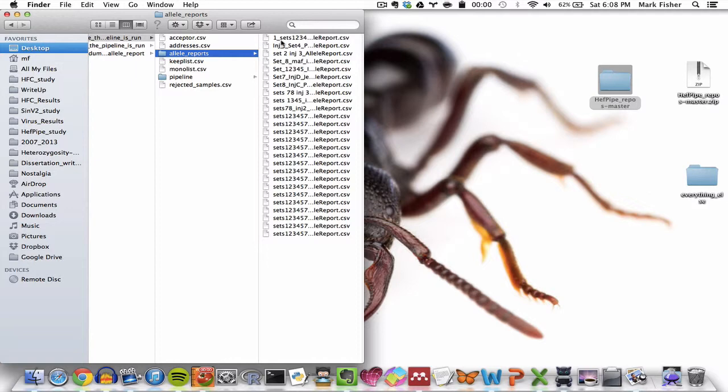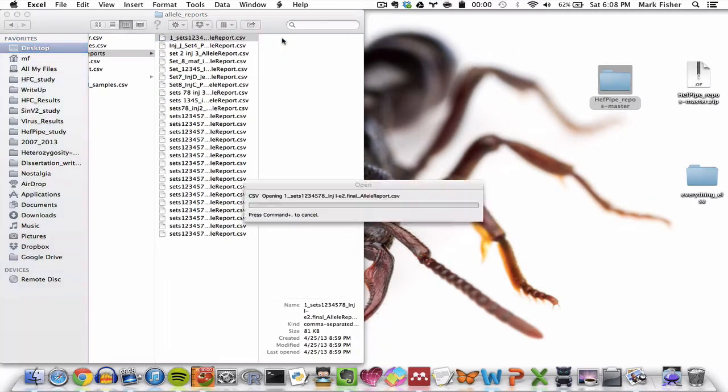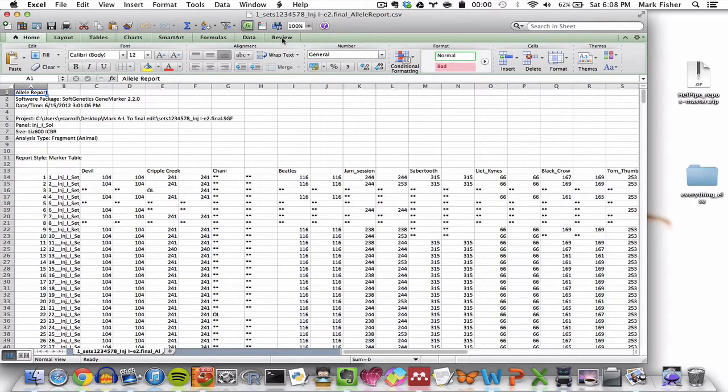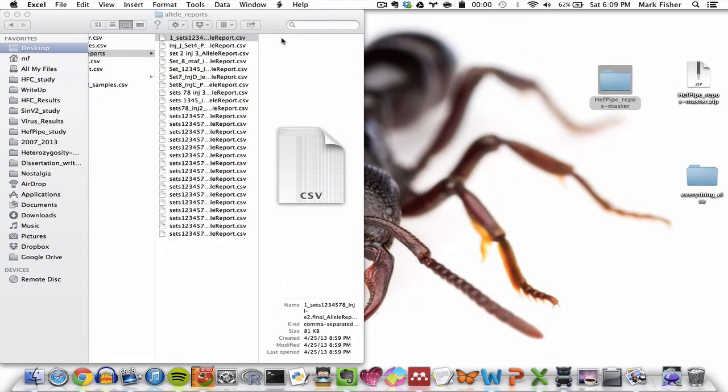And this is important. The allele reports need to be in the marker table style as opposed to the peak table style from GeneMarker. GeneMarker gives you these two options for output: pick marker table, not peak table style. I'll talk about this a little more in the next video, but the first file in this directory, in alphabetical order, must contain all samples listed in the other files.